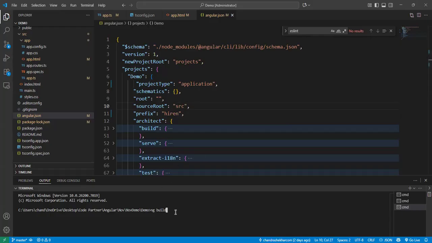After that we create the project with ng generate. I will tell you, you can also write a shortcut: ng generate means g, and component means c. Component name is test2.